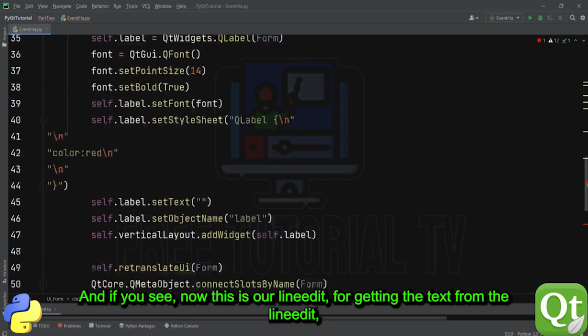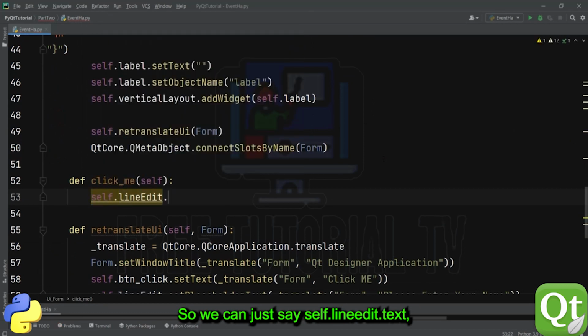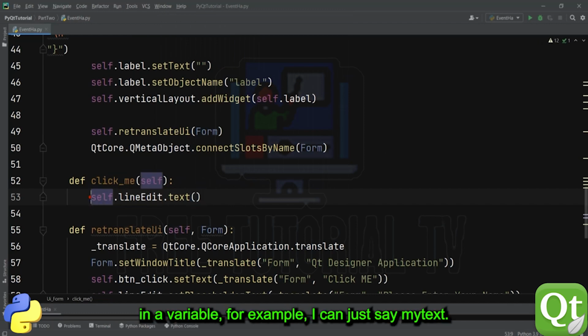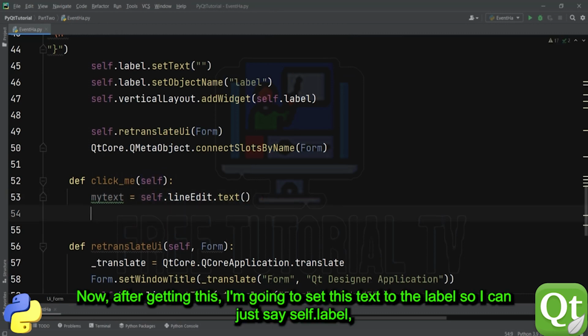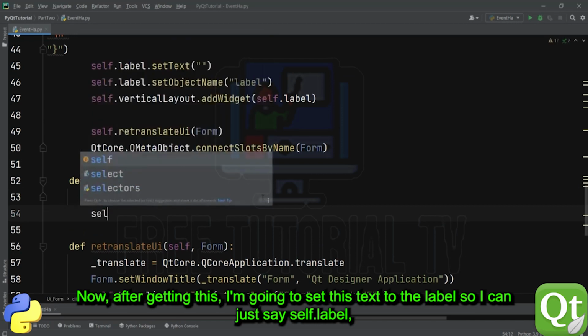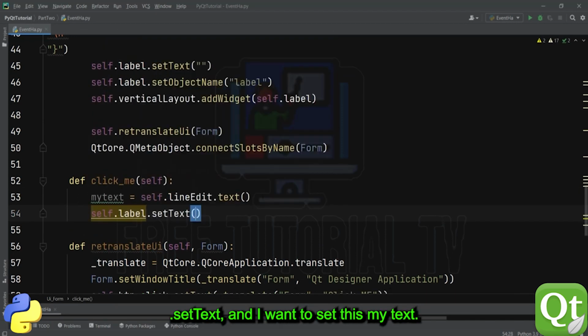For getting the text from a line edit, we can use self.line_edit.text, and I want to save this, for example, in a variable. Now after getting this, I am going to set the text to the label, so I can just say self.label.setText, and I want to set my text.